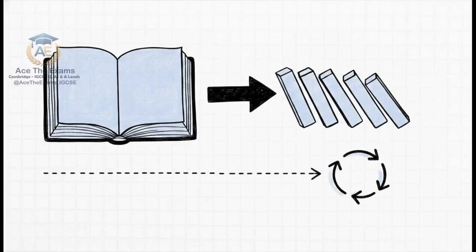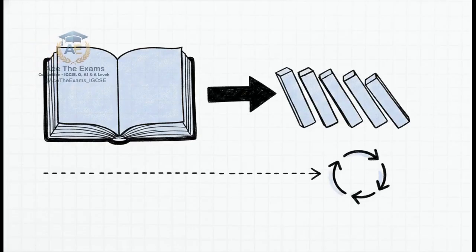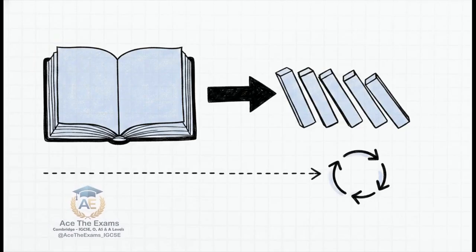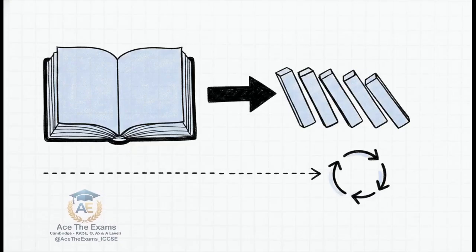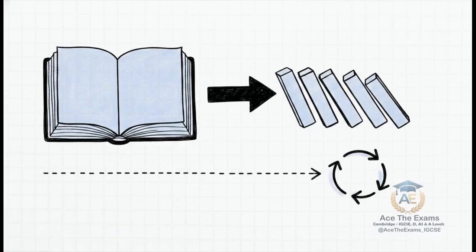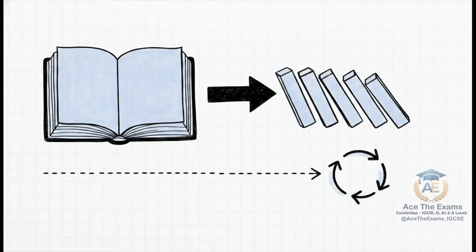Sam, rushing through the paper, writes a weak answer that just says, "An interpreter is slow." 0 marks for analysis there. But a top-tier candidate, they prove exactly why. They establish the causal relationship by saying something like, because the interpreter translates and executes the high-level language statement by statement, any loops in the code will cause those specific statements to be translated multiple times, resulting in significantly slower execution times compared to a compiled program. Boom. Do you see the difference? You are proving to the examiner exactly why something happens on a technical level.